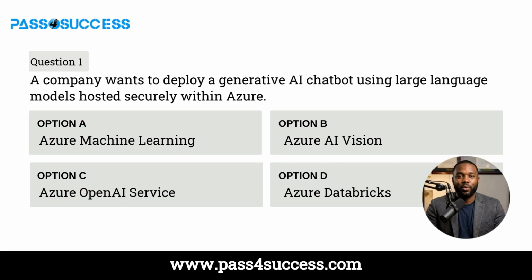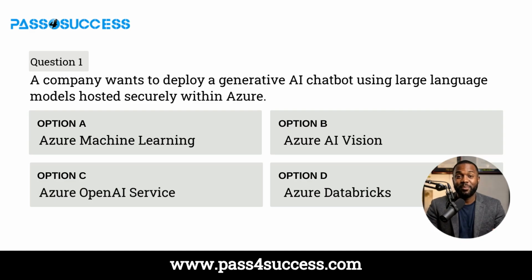This session is designed for candidates preparing for the Microsoft Azure AI Engineer Associate certification who want to master real-world generative AI implementation. By the end, you'll understand how Microsoft expects you to deploy, ground, secure, and manage generative AI workloads. Today, we move into implementation, where generative AI architecture becomes critical. Let's get started. Question 1.